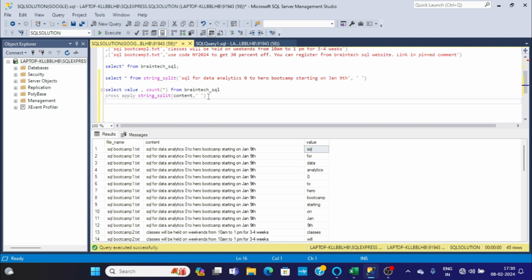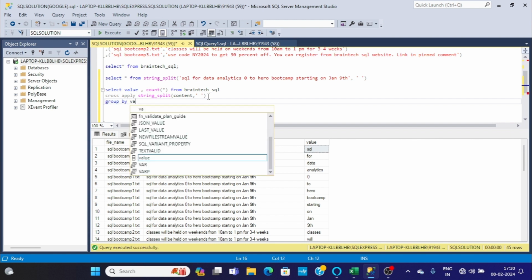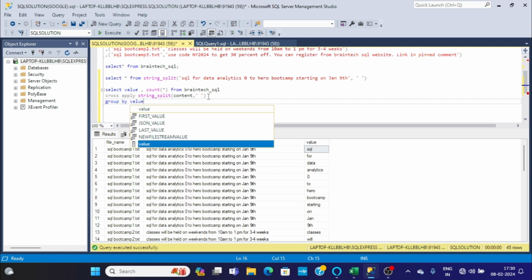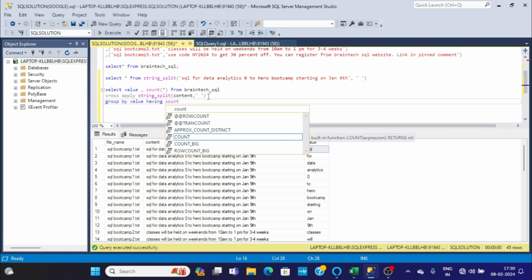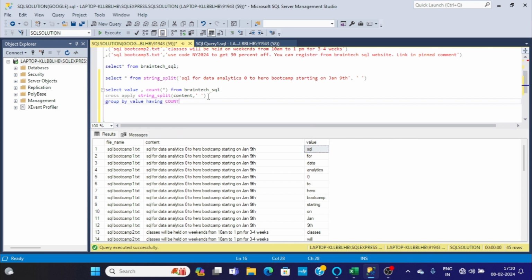Now I am applying group by on the value column. Based on the value it will apply the grouping, and I have a condition: having count more than 1.